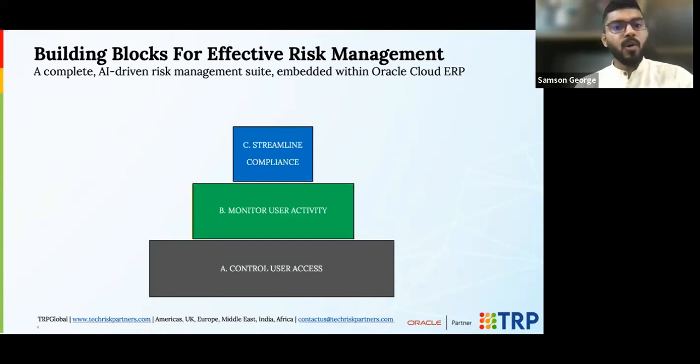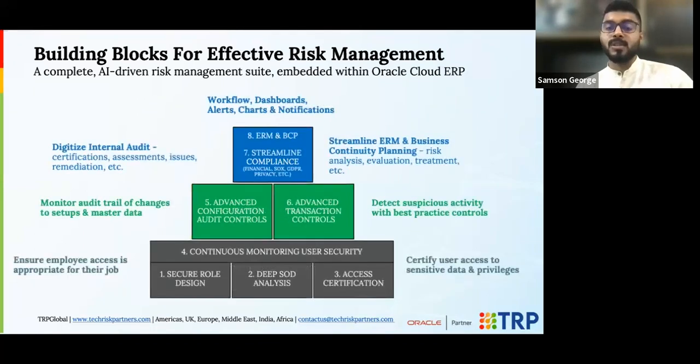So having said all of those, it breaks down into key 8 use cases, which is delivered as part of Oracle's risk management cloud capabilities.